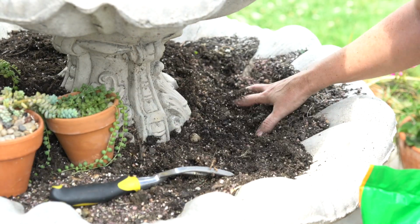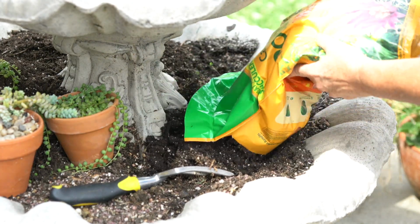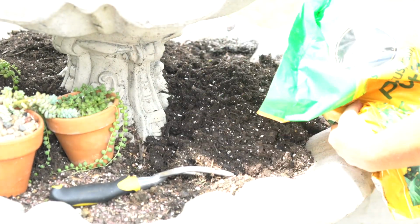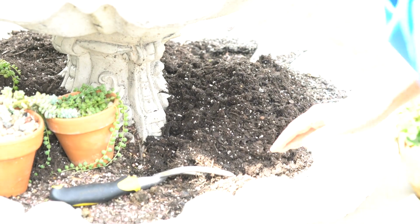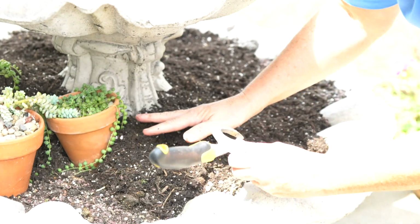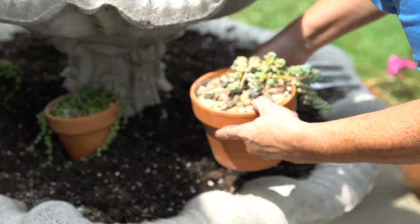I'm just going to break up what's in here. Getting very windy. It's just not going to hurt anything. It feels good. It's actually cooling off some here. We've had some really hot, dry weather. Temperatures have stayed in the 90s.